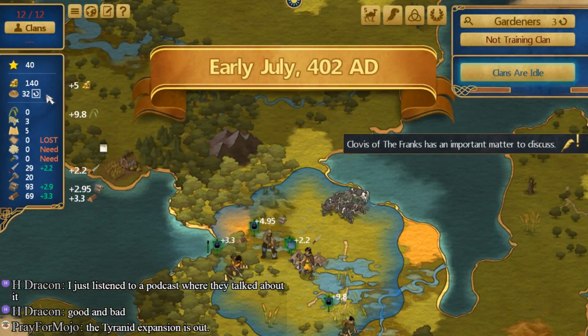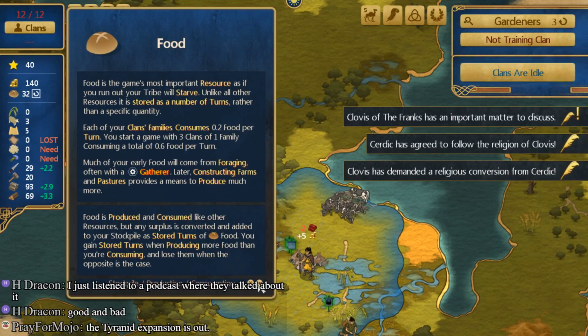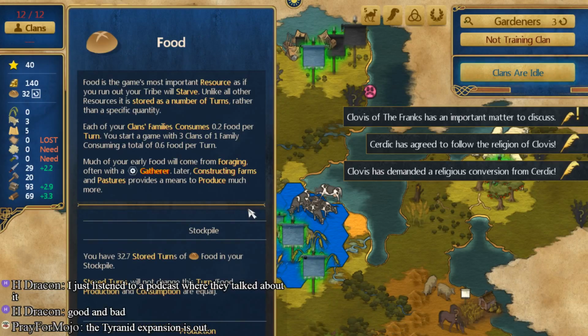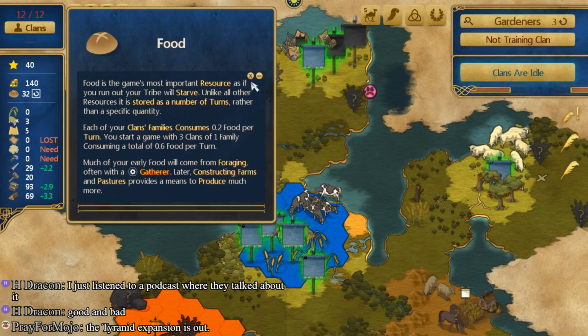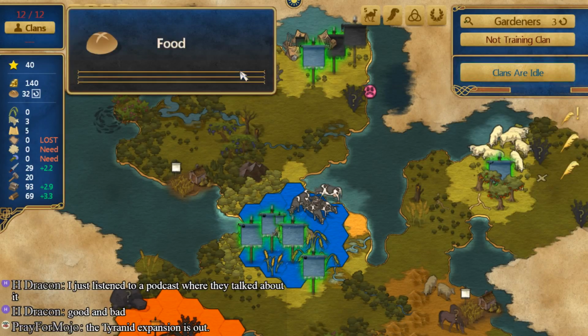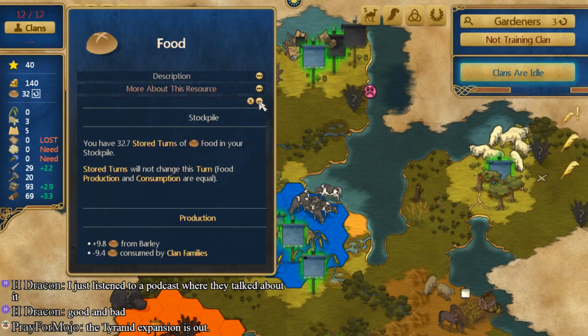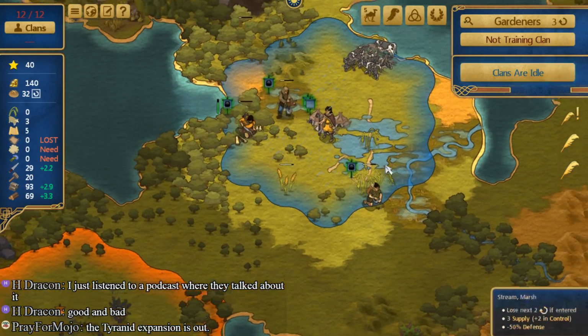One thing I'm curious about, why is our food not counting down? Here we go. You have 32 store turns. Uh-oh. Okay, there we go. Kind of weird, the UI a little bit. Okay, so barley is coming in. Okay, that's because we're harvesting that.